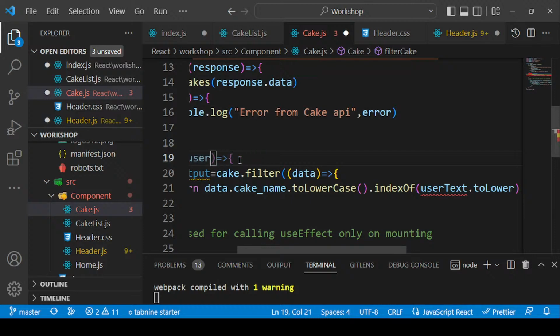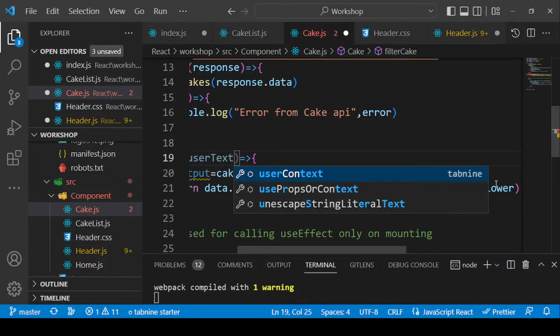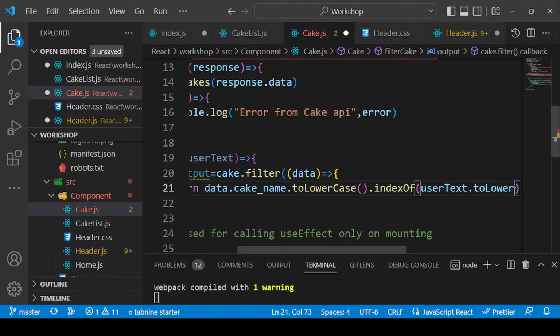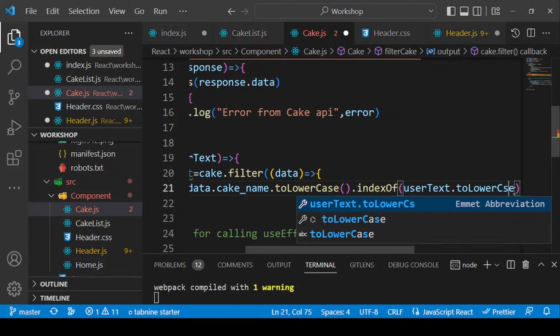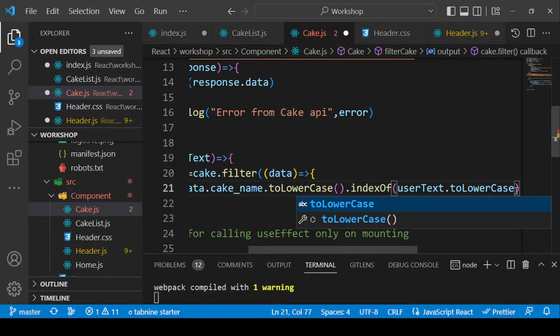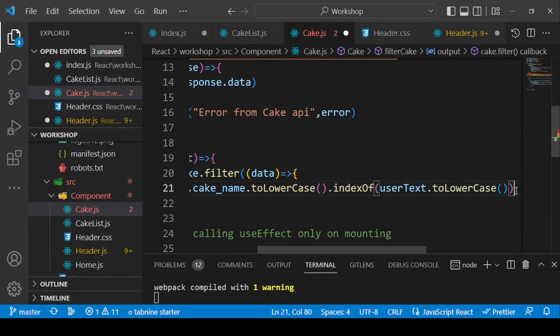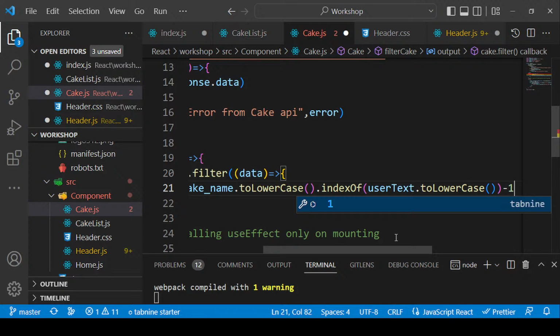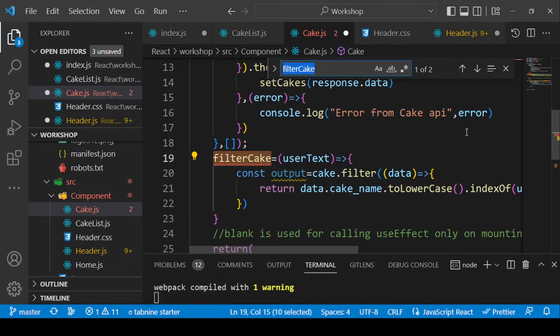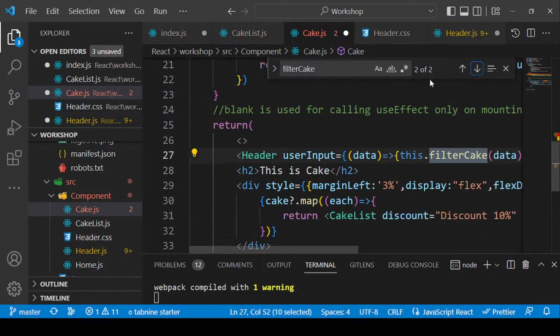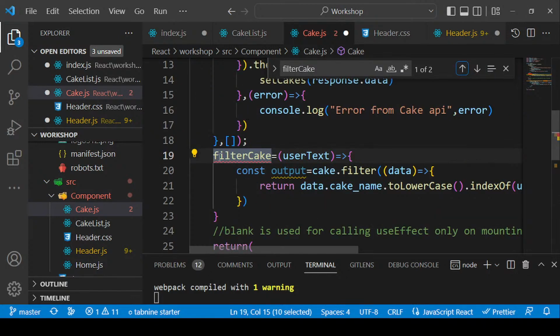This should not be the user input, this should be the user text. So the user text we will use here, toLowerCase, and again here toLowerCase. Make it as a function, and these all are some JavaScript functions, guys. Okay, so let me make it a const first of all.